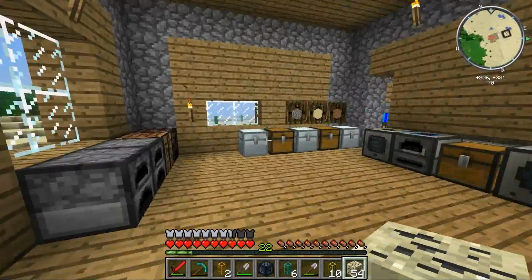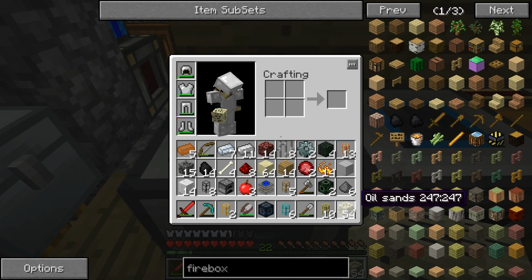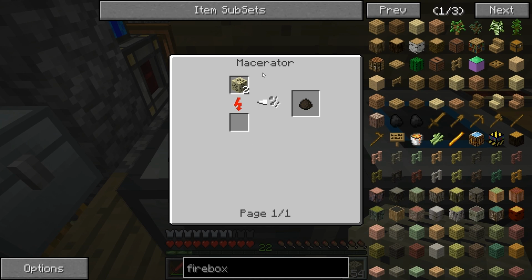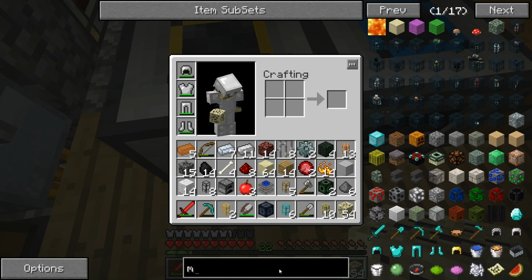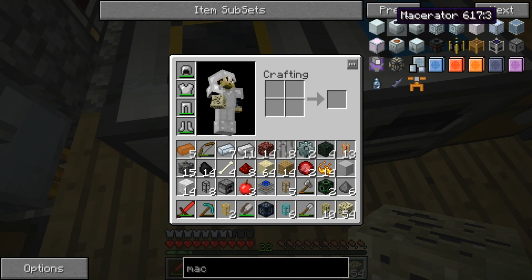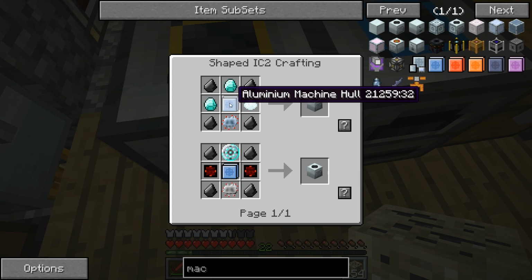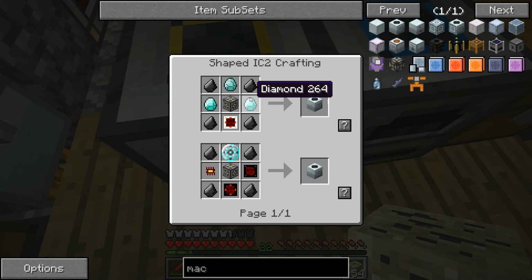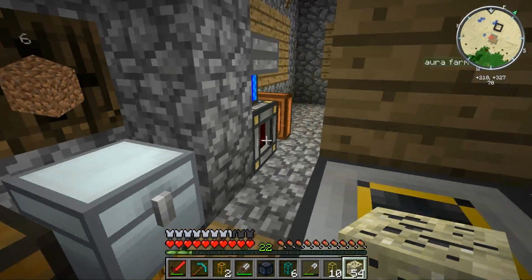So if I just place it in my macerator, pulverizer. Oh, is it only macerator? I think I had the same problem last time. Macerator, yeah. How much is a macerator? I hope it's not too hard. And as you can see, the recipe changed. Machine block and diamonds. So that's completely out of my reach for now.